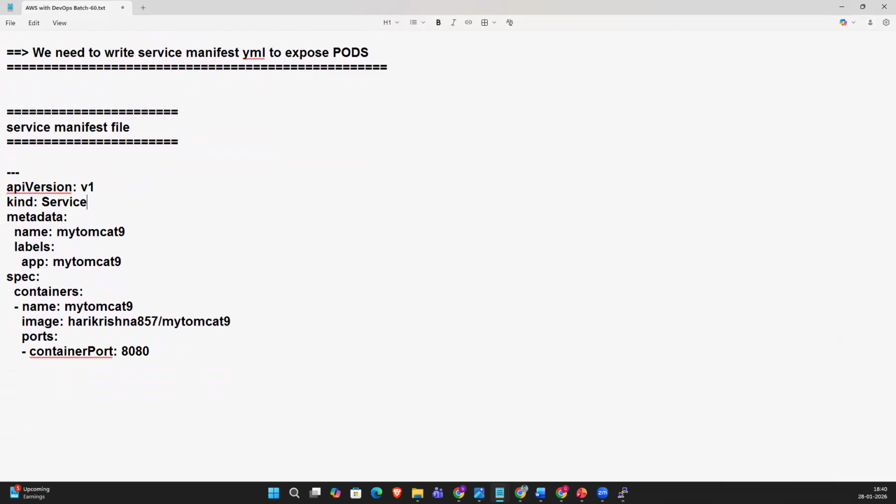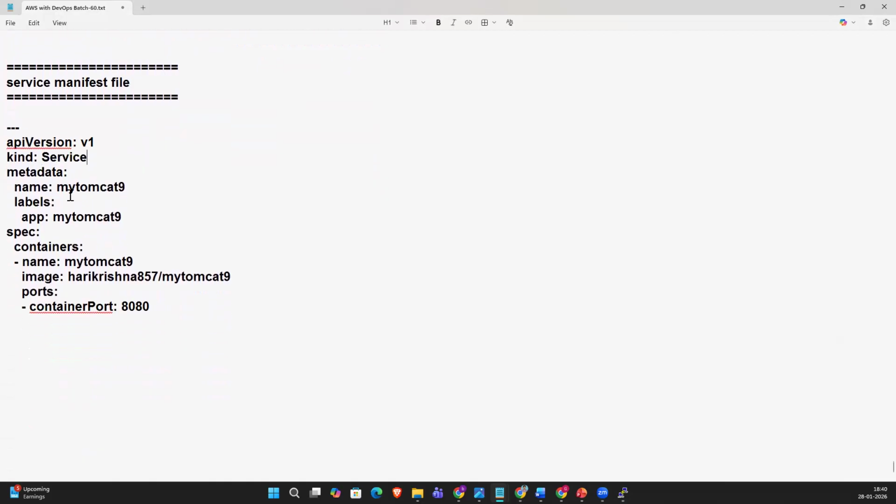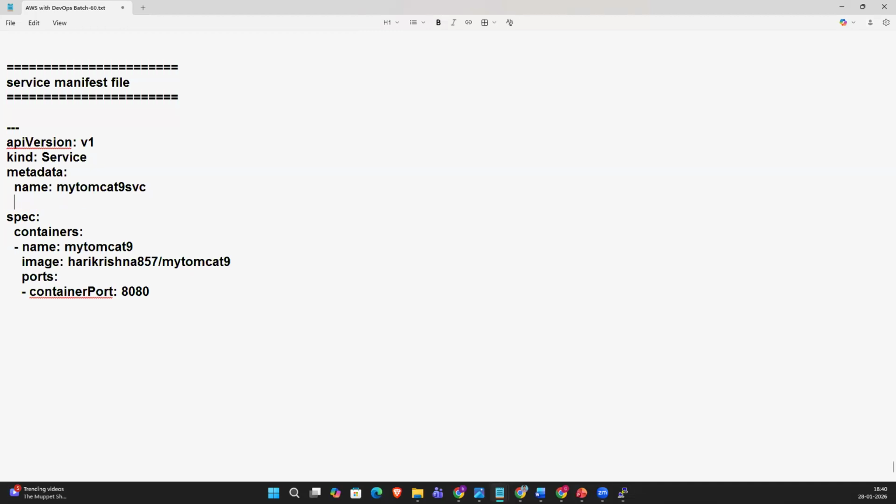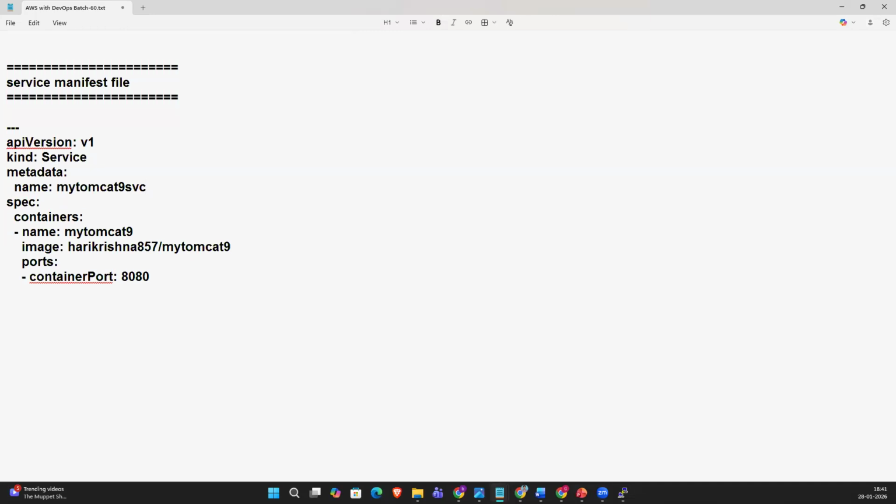Kind: Service. Metadata: name, my tomcat svc. And you need to provide name equal to svc. You need to remove those labels. Then the spec.